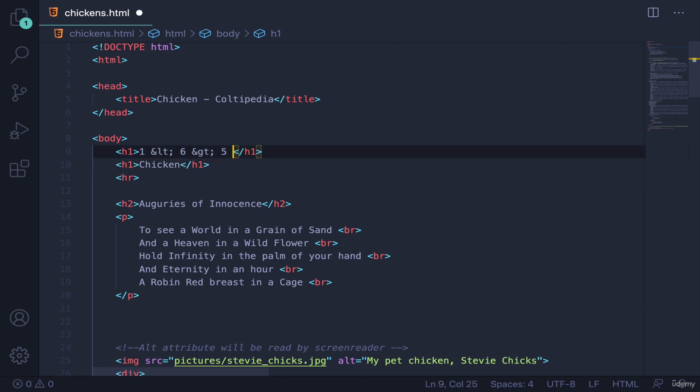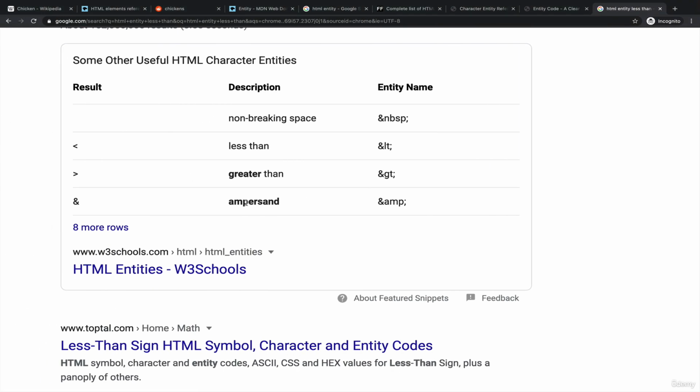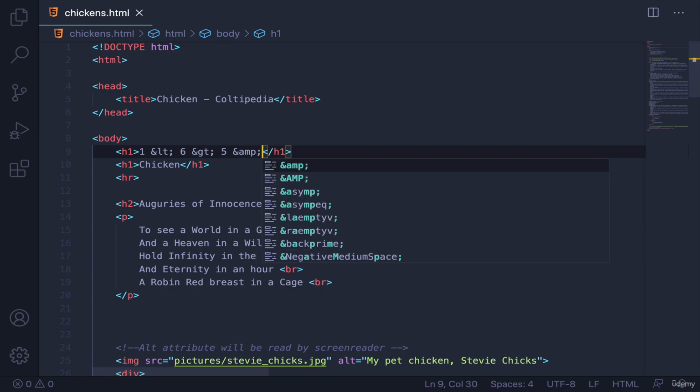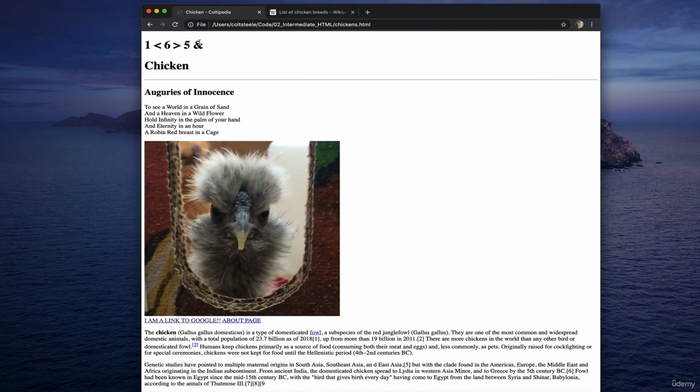So if I put an ampersand in there, I don't think we'll have any problems. In VS Code, we won't see any issues, but this is a reserved character. The browser thinks that this represents the start of an entity code. So there is an ampersand character, or an entity code. It's amp. So ampersand amp semicolon, and that will give it to us. So ampersand amp semicolon. We shouldn't really see anything different.